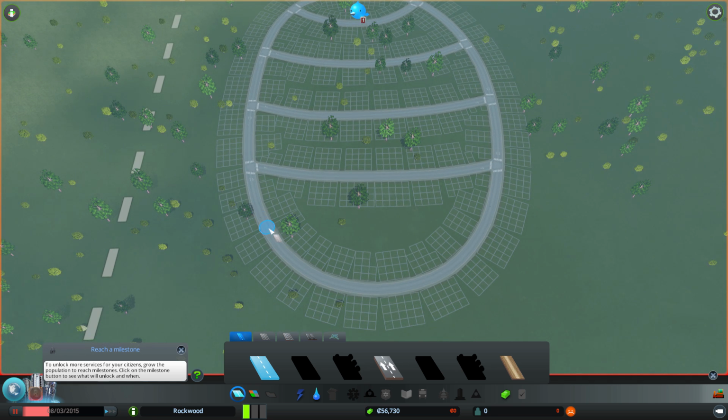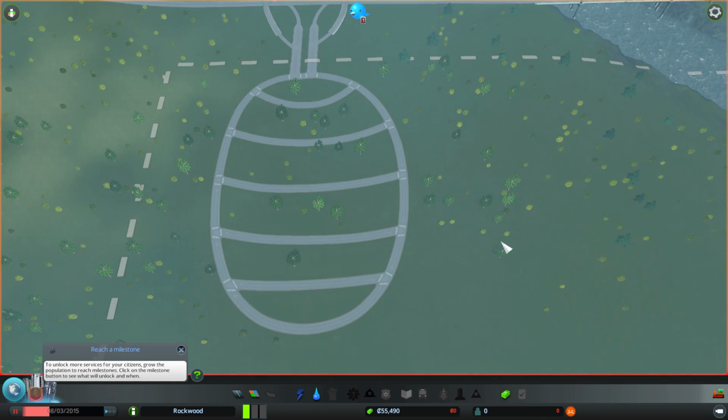Building your city in kind of a direction like this is good because you're giving them maybe... that's okay. That's fine. It looks a little stupid, but whatever. For now, for this tutorial, it's going to work.